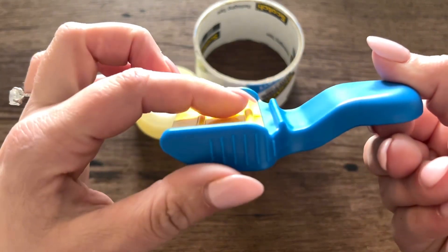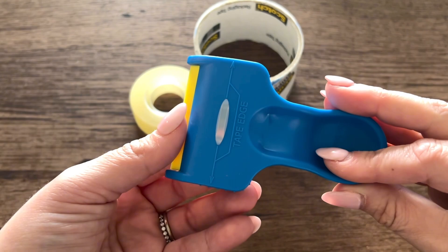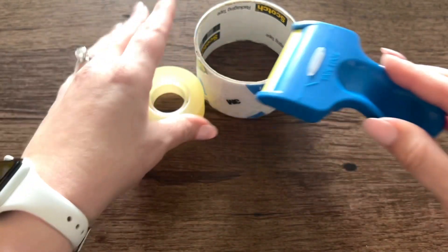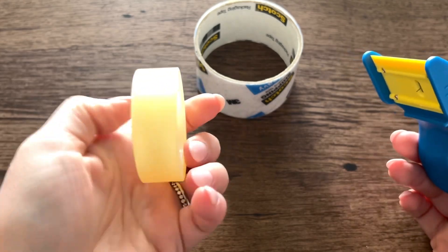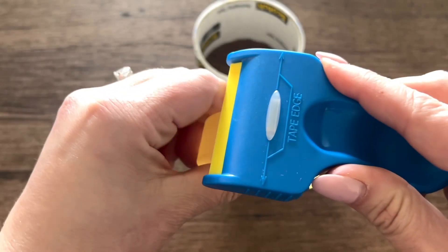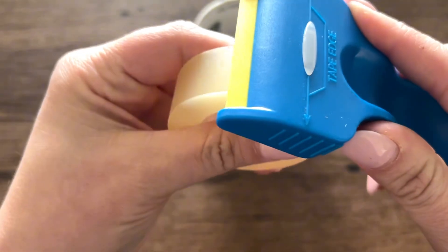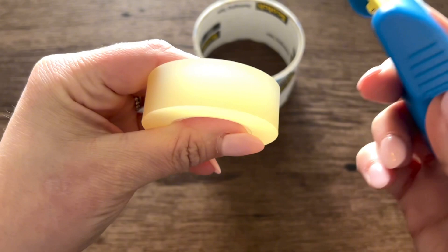Underneath there is a little wire, and when you touch it, that LED light comes on. So what you're going to do is put this over tape. This kind of tape drives me bananas, especially when doing Christmas gifts and stuff. You can do this around the edge and you'll see that the light will come on right where the edge is.